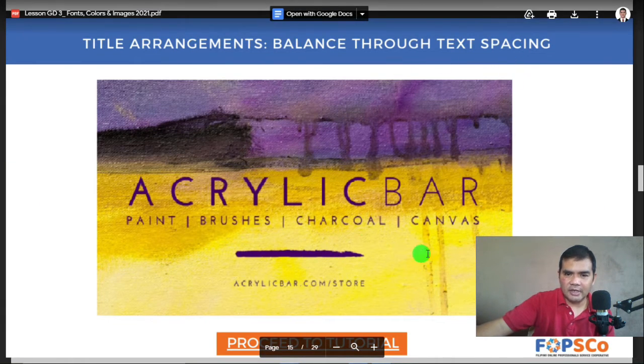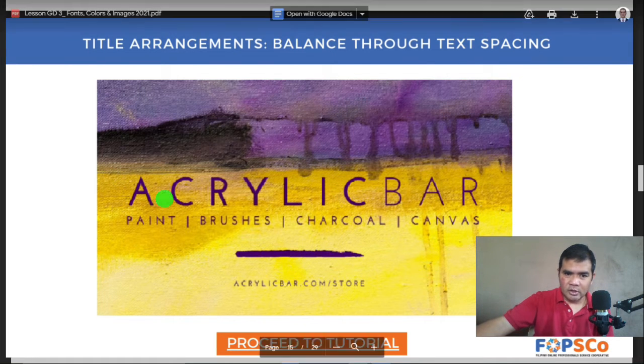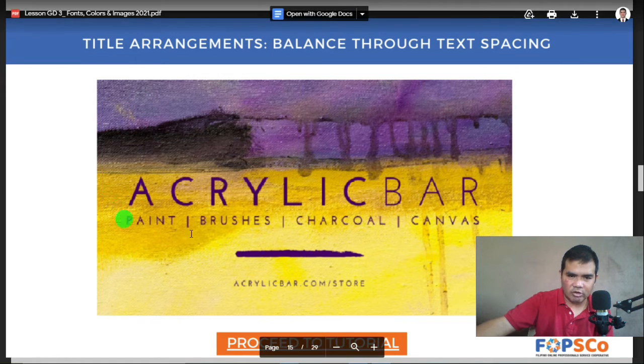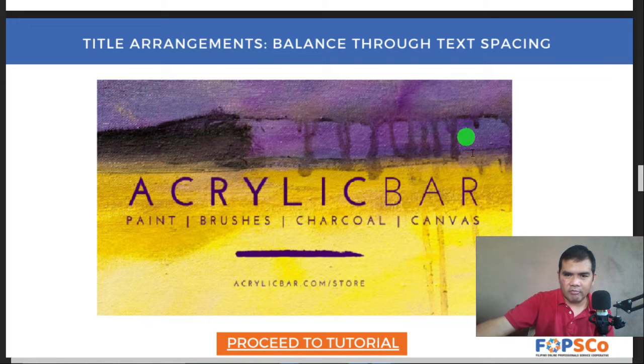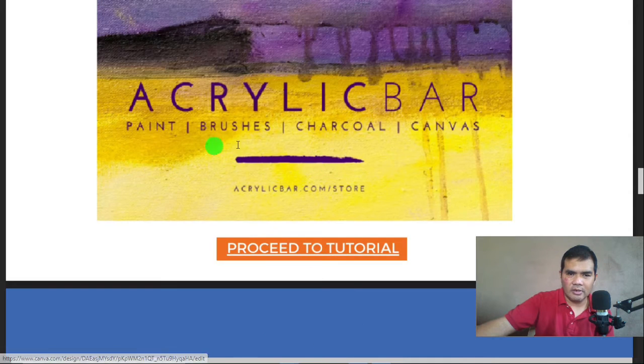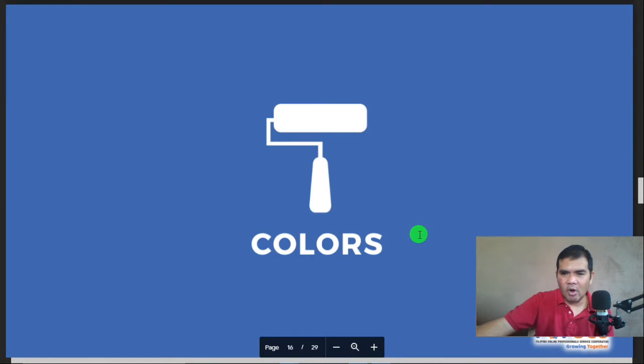Okay, so balance through text spacing. Okay, so mahaba or malaki yung image natin, background image, no? With this, no? So medyo rectangle ang shape niya. So habulin mo. Okay? Pwede mong part ng design mo, parang almost ma-occupy mo na yung buong image. So hindi naman kasi maganda class, no, kung isasagad niya rito. Kaya ang dinesign lang is hinabol lang niya in such a way na the font will cover more than half, no, 3/4 of the image. Okay, so there is another tutorial here to aid you, okay, regarding the balance through text spacing again with the help of Canva.